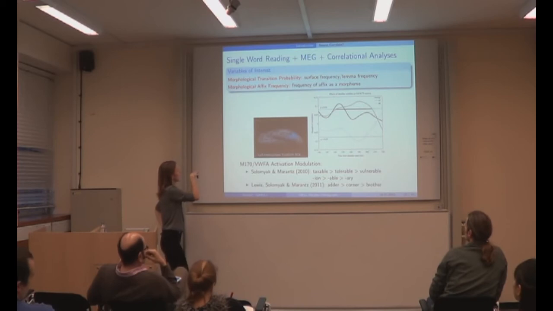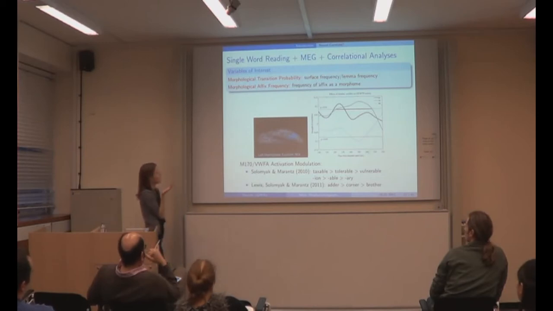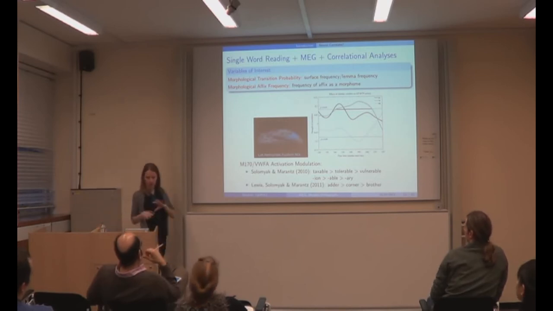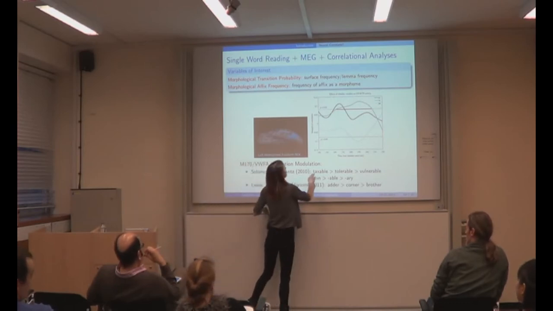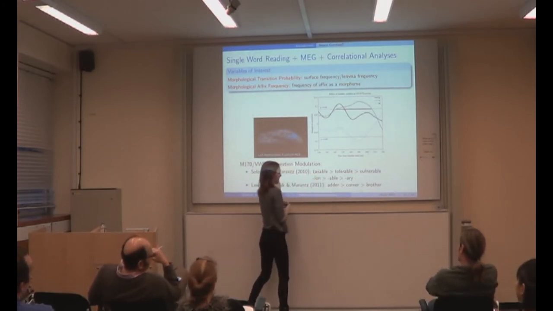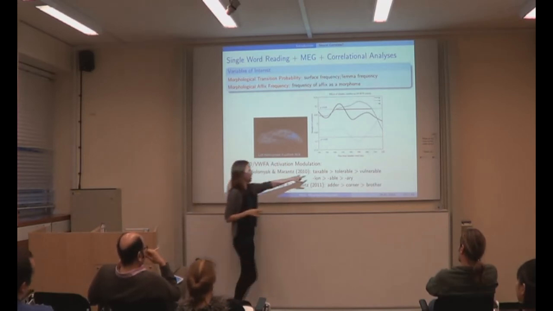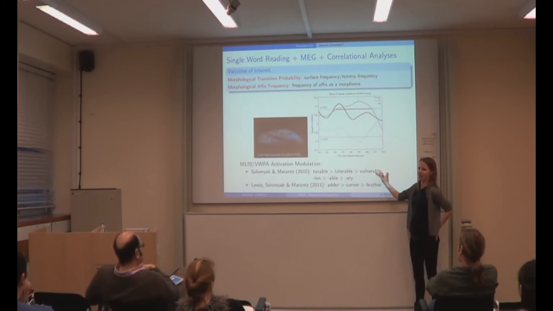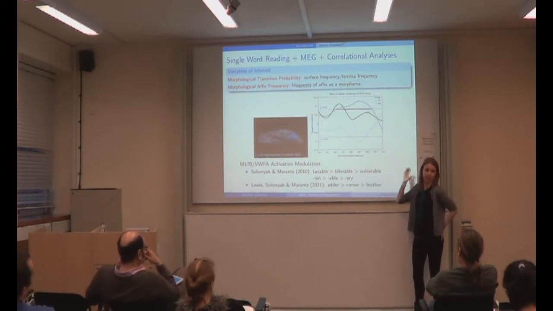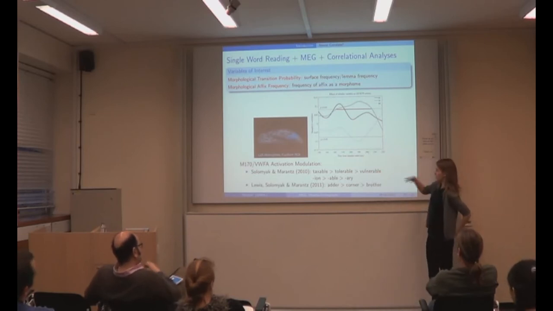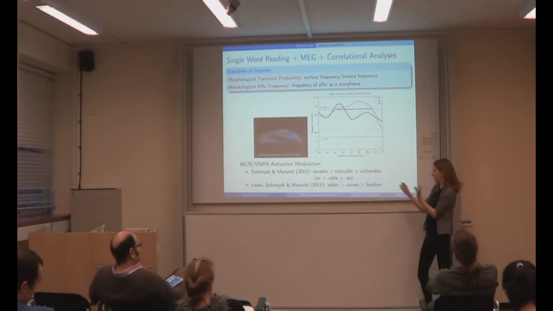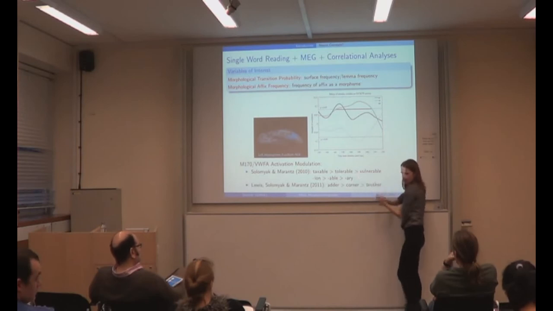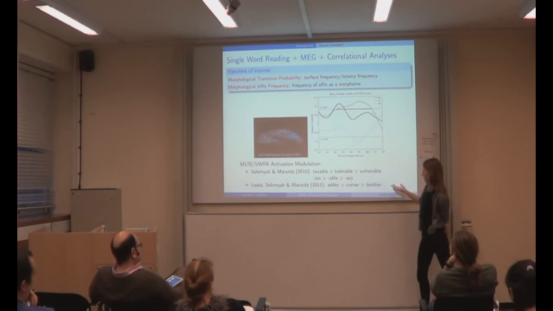What Marantz and colleagues found are 2 variables that show strong sensitivity in this response. First is morphological transition probability. That is to say, the relationship between the surface frequency of the whole form and the lemma frequency of the stem. Where the surface frequency of taxable is relatively low, but the lemma frequency of tax is actually quite high, you get quite different relationships than with unique stem words like vulnerable, where the lemma frequency of vulner is exactly the same as the surface frequency of vulnerable. It's the only instance where this thing ever occurs in the language, in this context. It's a good candidate kind of information to use, is just how likely is this whole thing given this stem. It's plausibly available, and it looks like something that the system cares about.